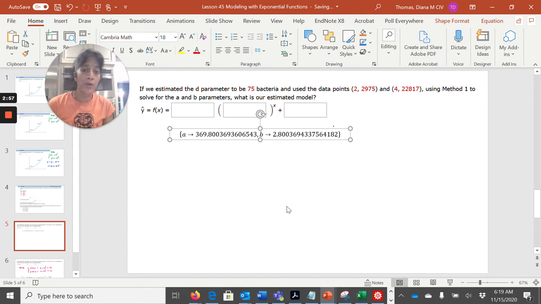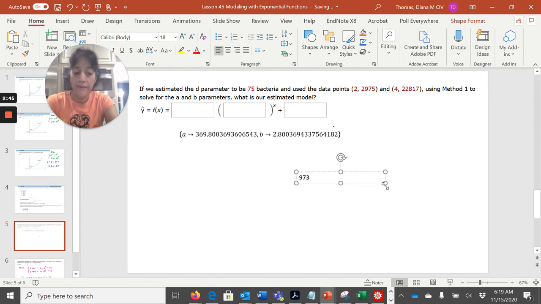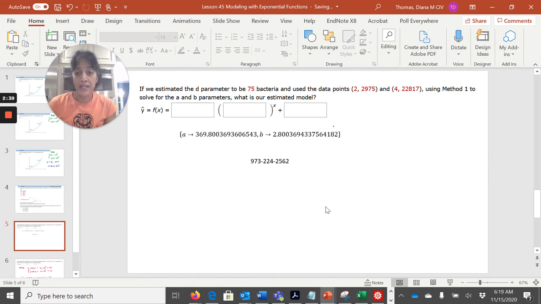If you're having trouble figuring out how much to round to, it's giving you the wrong answer, send me a text and I will just peek at the way the solution is supposed to be formatted. So that's 973, 224, 2562. My cadets in my section should have me on speed dial. If you're not in my section, all I ask is that you tell me who you are, and then I will give you the response of how your answer should be formatted to fit into WebAssign.